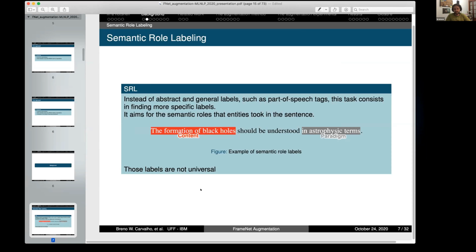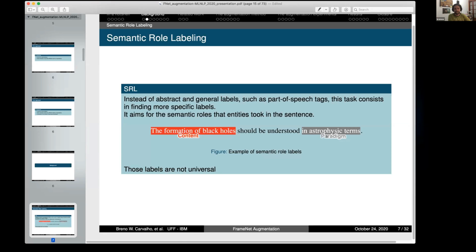And a task that we are going to use to evaluate our annotations is Semantic Role Labelling. Basically, you have a sentence and you have to highlight parts of this sentence with some semantic roles. And like here, we have content and paradigm.